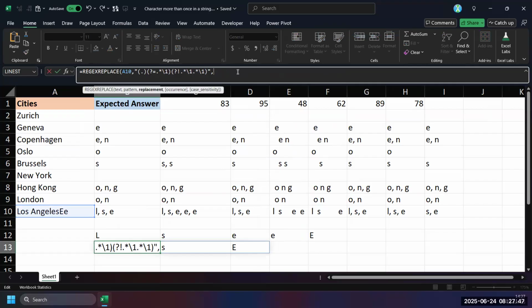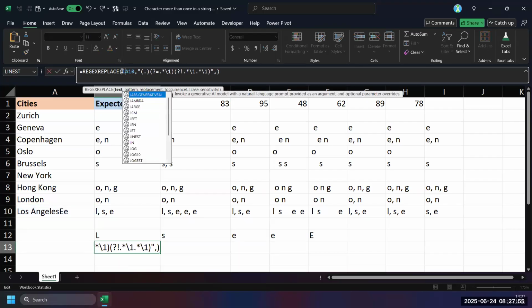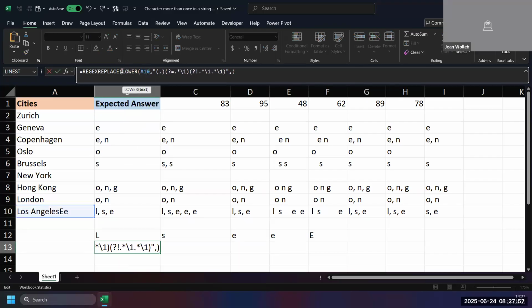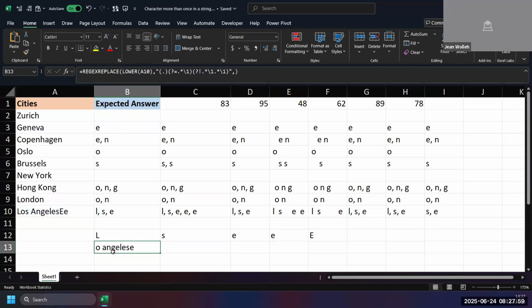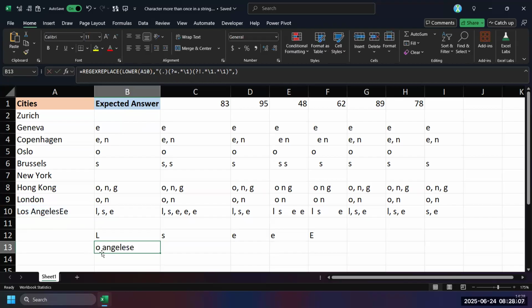Then I'll replace with nothing. Okay, go with lower. Now it extracts this one out, so there will be no capital L here, no S, no first S.